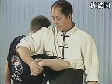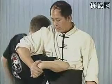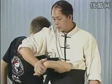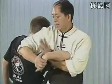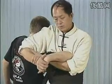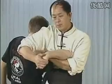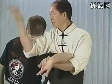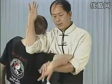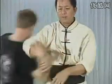This triangle is a very important leverage. See, I can use my chest, expand it, then use this hand to twist it, and then bend in, that's already locked. This hand enhances the control, and now this hand I can move to here. This, remember, is 90 degrees, and this hand I can push the neck. This one I can continue. It's very painful. If I continue, then the joints here will be damaged.